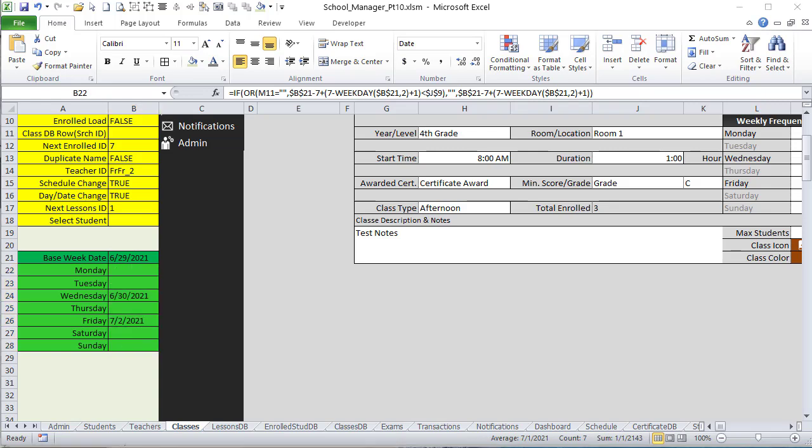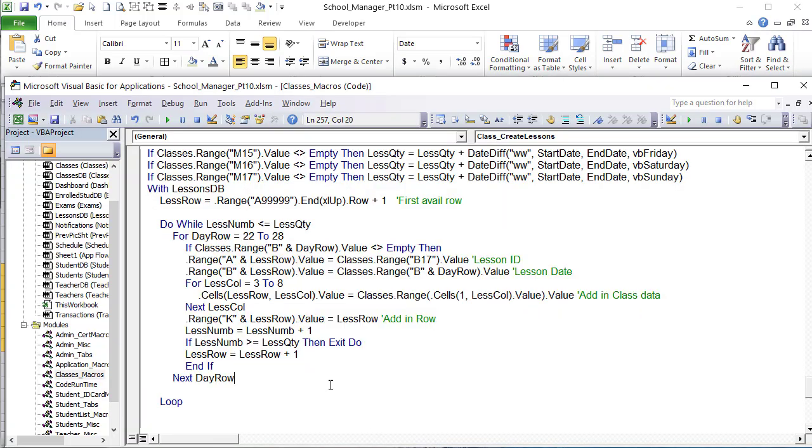Let's update that and make sure that we don't turn calculations off, because we need those calculations on. We can turn off screen updating, but we need that. So in this case, classes dot range B21 dot value is going to be equal to, again, whatever the current value is plus 7. So all we need to do is just copy this, paste it in there, and add plus 7. Okay, so that's going to increment that. We'll just increment one week, because that's exactly what I want, 1 week. So that's going to update all of the dates inside that as we loop through that, depending upon how many weeks are in. Okay, good. That looks really good.